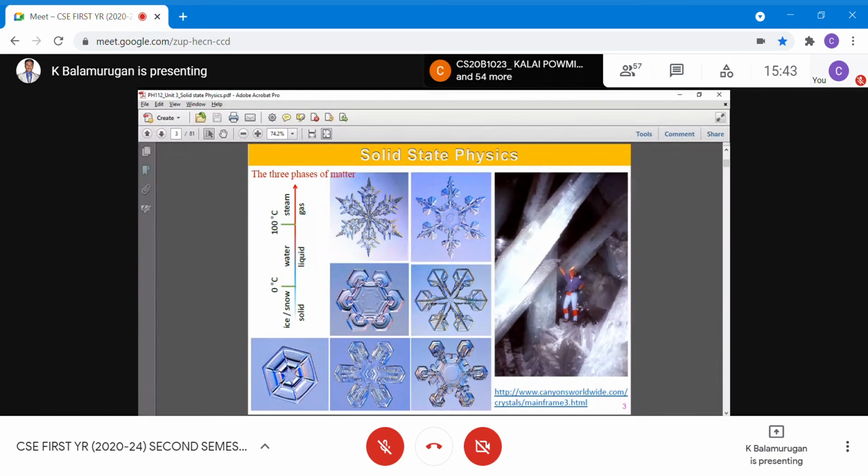And that quartz crystal, you can see it's several times the height of an average human being. You can see the width and the height is terribly huge. These quartz crystals are not simply something junk, they are very useful. Quartz crystals are used in digital watches, and wherever you want digital timekeeping, you need quartz crystal.